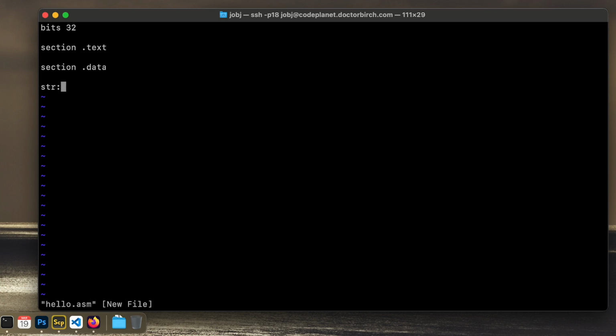A label is done by typing a name and then a colon. And then we can give an instruction. db means that whatever we put here will be put onto memory as is. It's not going to be formatted or changed in any way.